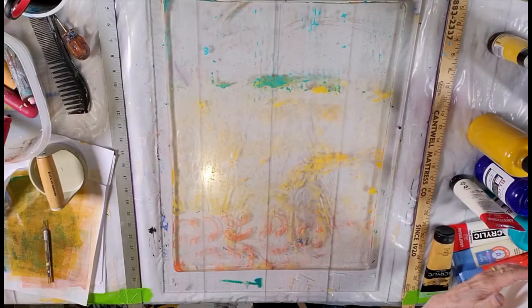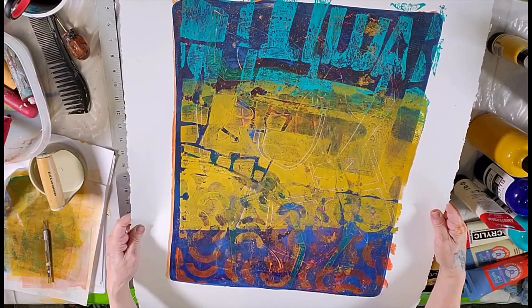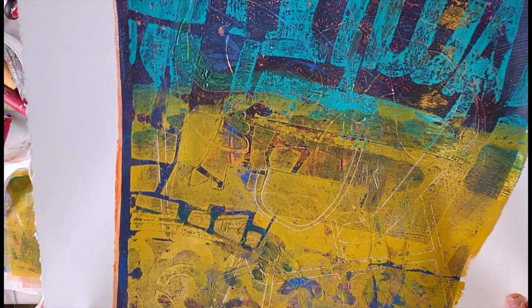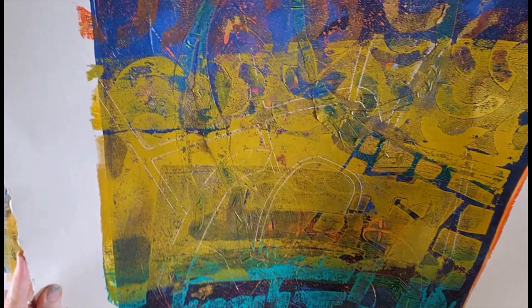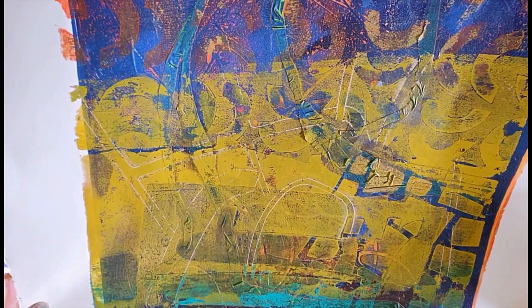That's kind of neat. All those different stencils and the layering on top of that other print that had a lot of texture on it. I'm going to slowly come up and see if you can see that. That is the stencil. And this right here, let's see, I'll turn it around. That mid part, you can just faintly see the white outlines of the previous pieces that I laid down. Anyway, it's fun.